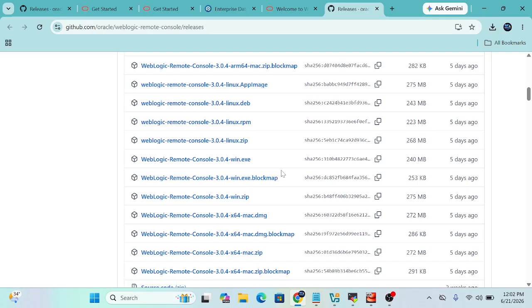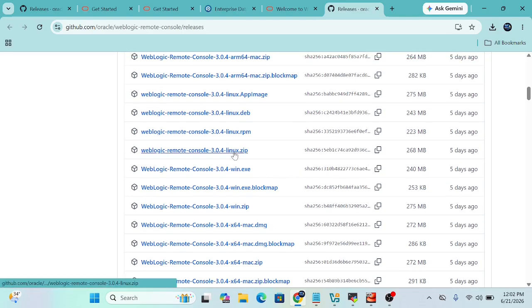For now, I want to go with the Linux zip file, because I will install it on the same Linux server, so that it will be accessible from the same machine. You can also download as per your requirement, like Windows zip.